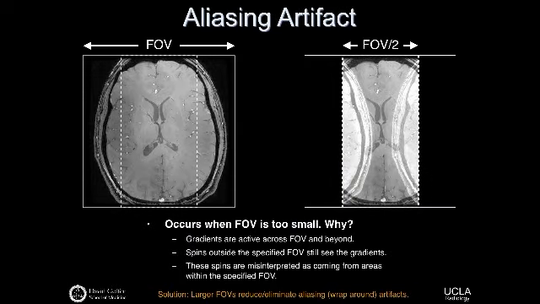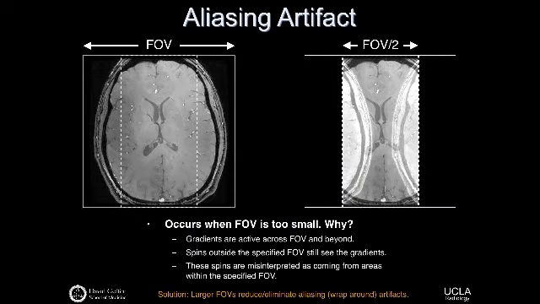Okay, so I've broken this down into 2 different categories, at least to begin with, so-called phase encode artifacts and frequency encode artifacts. And the reason is certain artifacts are related to phase encoding, and certain artifacts are related to frequency encoding, and others we can't so distinctly make that connection.